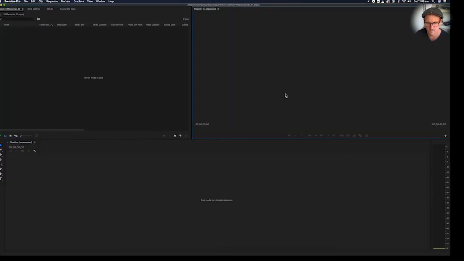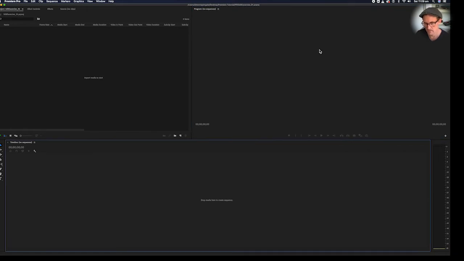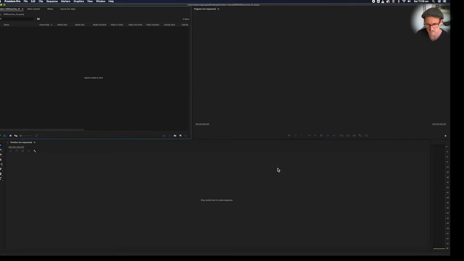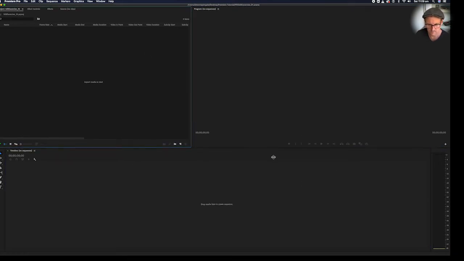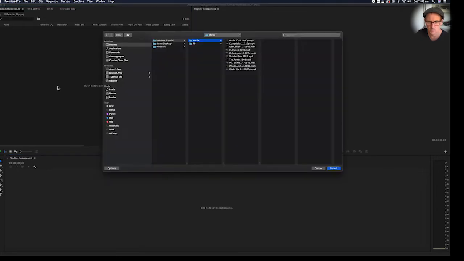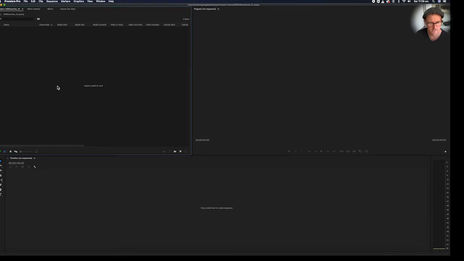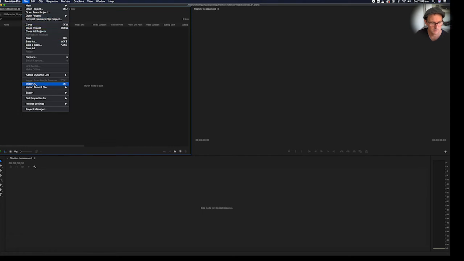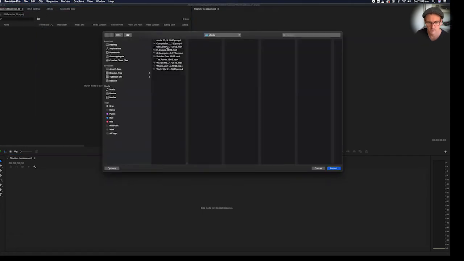Okay, you see I've got this very simple setup here: media, timeline, and monitor window, if you like. What I edit on my timeline, I will see here. I can organize these windows a bit more in a minute, but for now let's just get started by importing. Again, I just double clicked in there to import. I can also go File, Import, or Command I. But here I'm just going to double click, Premiere Tutorial, Media.